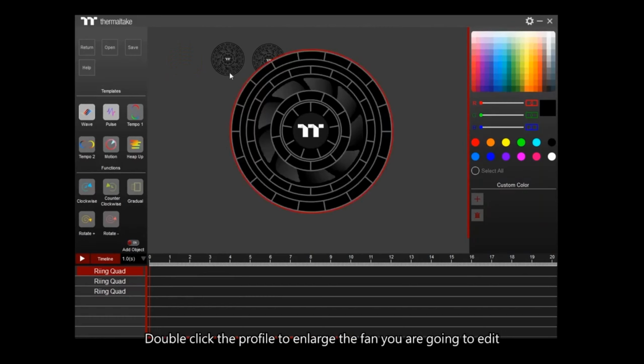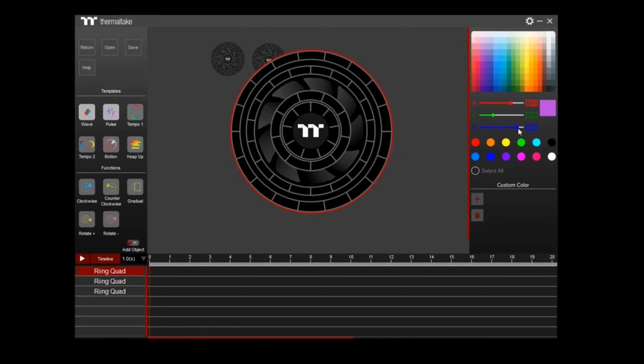Double-click the profile to enlarge the fan you are going to edit. You'll see 54 LED blocks that can be edited around 4 rings. You can choose your favorite color in the color palette zone on the right of the NeonMaker window, or by using the scroll bar to adjust the color codes. And click on the plus sign to create a new color profile, or drag the color to the trash bin to delete it if you don't like it.